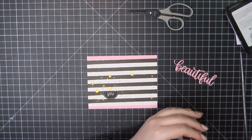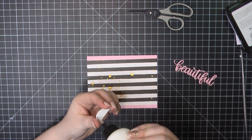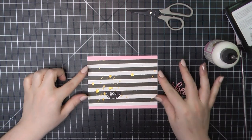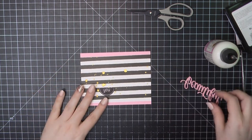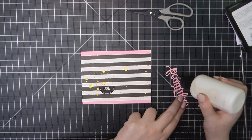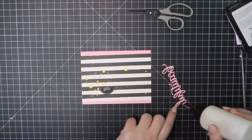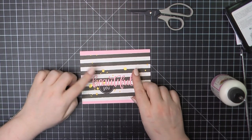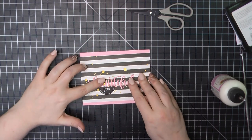I am getting to the end of this Art Glitter Glue bottle, and I have to tell you, it lasts so long. I wanna say I've had this for at least two years, if not longer. I do have another one waiting in the wings when I need it. It has become one of my favorite supplies, especially using that fine tip applicator. It just makes putting things together so easy and you don't get a lot of mess. So that is one of my favorite finds over the last couple of years.